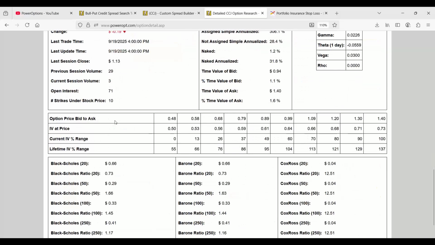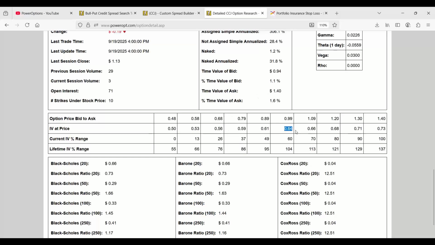And down here, what this grid is showing us is what your expected implied volatility would be if the option was at 48 cents, at the natural bid, would only be an implied volatility of 0.50. Our range that we set at midpoint, if I place that order again to sell to open this 77 put on Cameco. Oh, I'm sorry, it's not Cameco, is it? It's CCJ. But on CCJ, this would infer an implied volatility of 0.56.